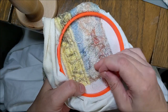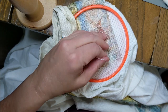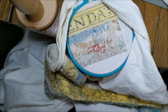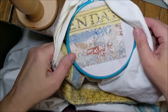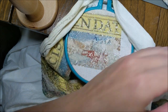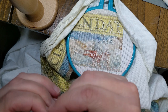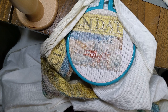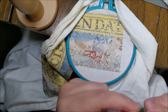Might as well. Okay, now I don't always go back and finish the same way. I find that my loop ends are really messy, so I don't mind flipping it over for just that. Let me think here. Yeah, because I only got like 8 stitches on that one, so let me just use this up. Just go back and do this the normal way for now. Or the regular way, the normal way, the original way. Maybe the more difficult way when comparing the two.